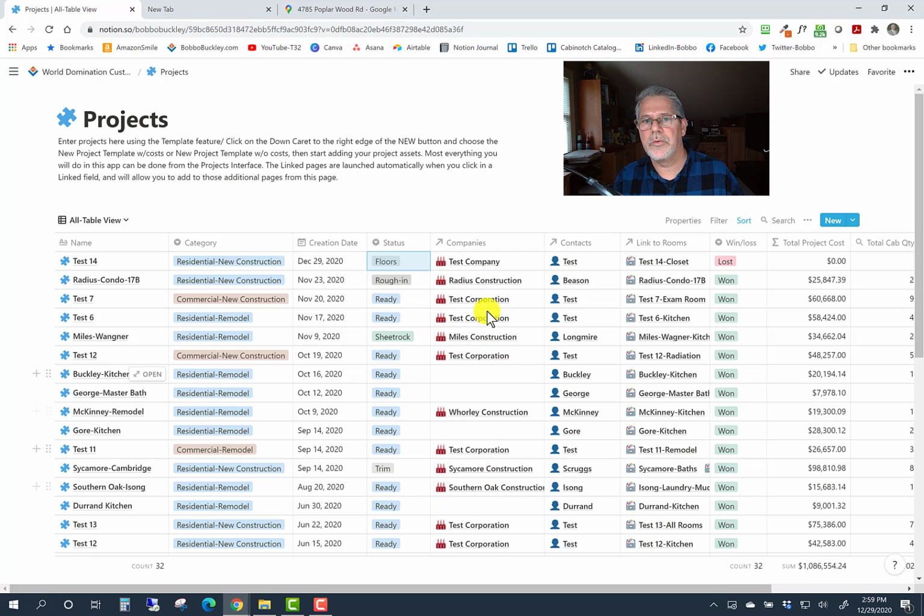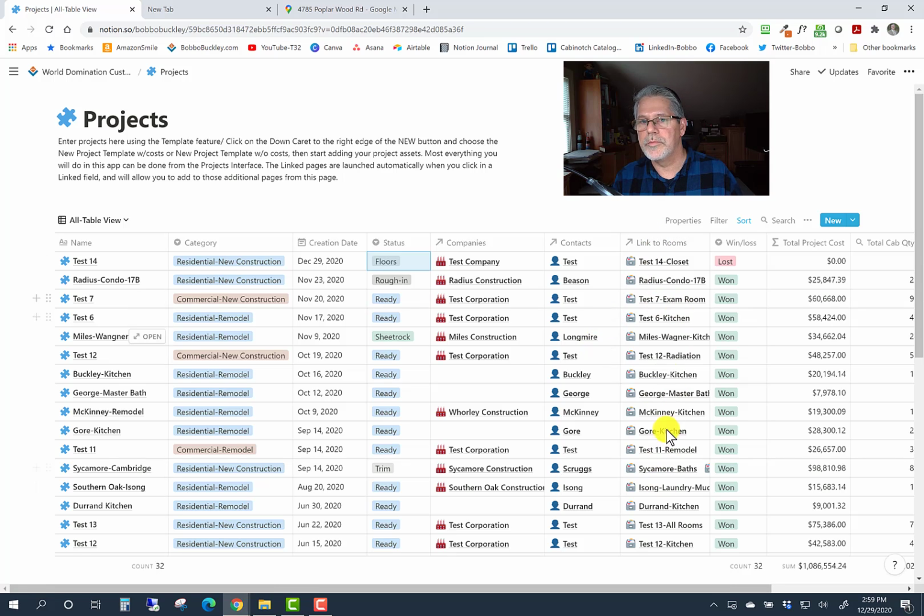And then companies, we've gone over that in an earlier video, but that's where you would store the information about your builders and contractors and remodelers. And then contacts could be people that work for that company, or a homeowner, a building owner, a designer, an architect, anybody that you wanted to be able to tag to a job or link to a job and be able to contact quickly and easily, or people in the field to be able to get hold of those people using their cell phone or smartphone.